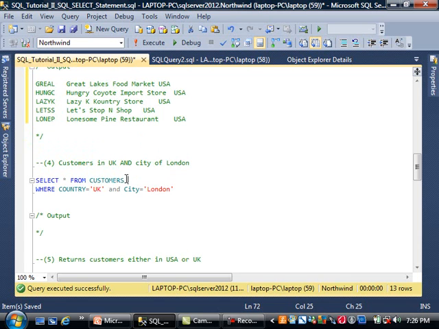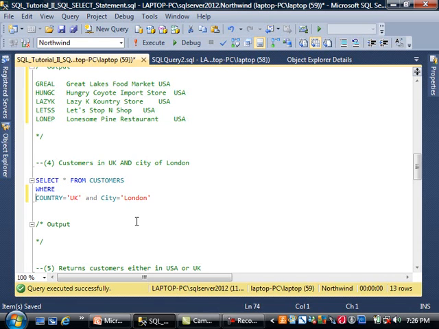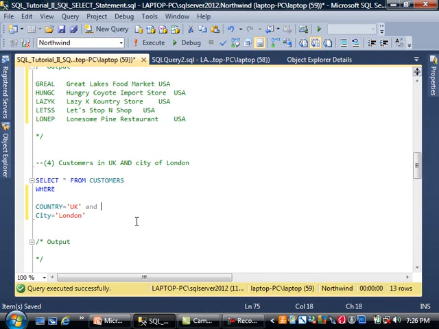Again, you just do a select star from customers, which, remember, since we're doing a star, is going to return all the fields, right? And then we have a condition where country is equal to UK and city is equal to London. By the way, SQL Server is very forgiving. It could be uppercase, lowercase. You could write this on multiple lines. You could even do funky things like leave lines in there. This should, in theory, work.